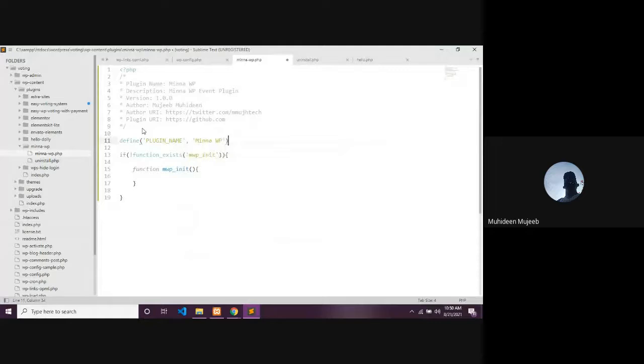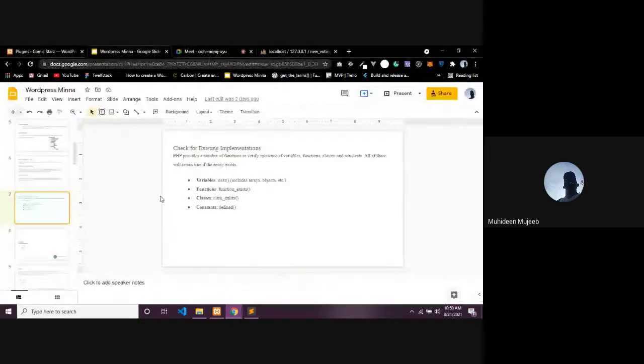Don't forget, you also need to put your prefix. Sorry, and this is my prefix. So this one is a constant; it cannot be changed. You understand? It has already been declared at the time of instantiation, at the time of call. So you can't change the value. You understand me? So that's another method in which you can store something inside your plugin.